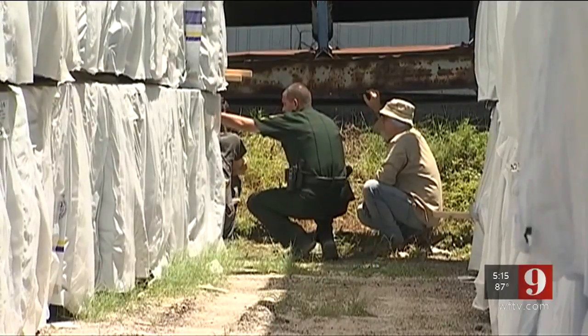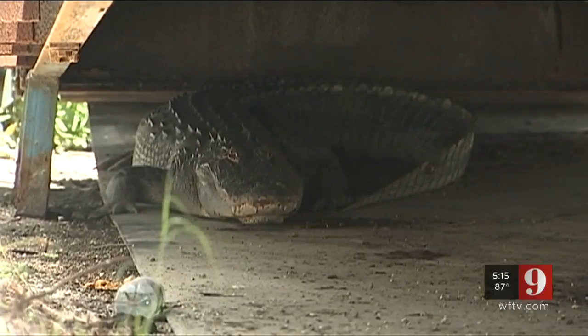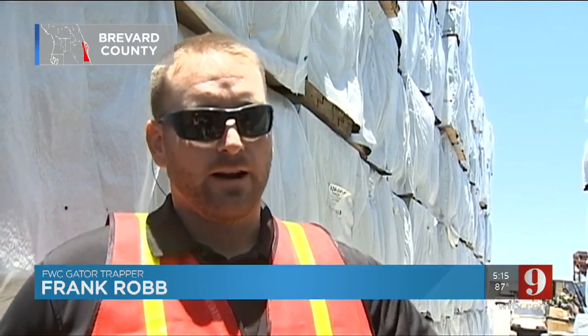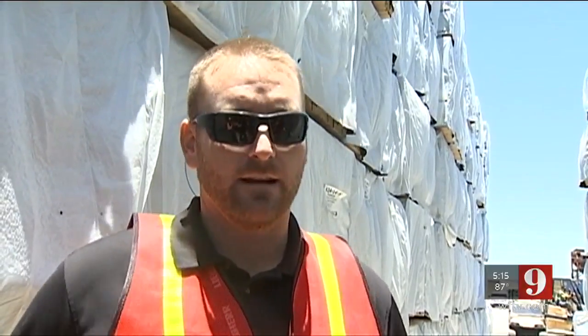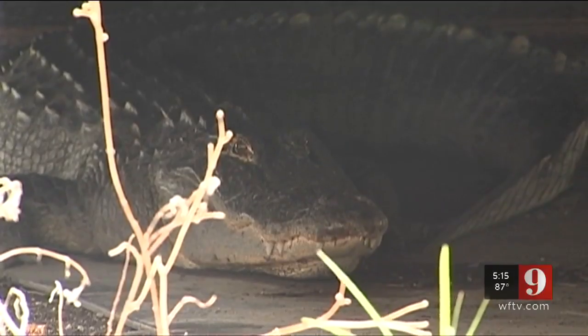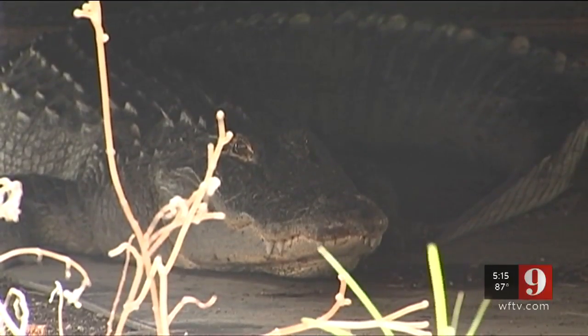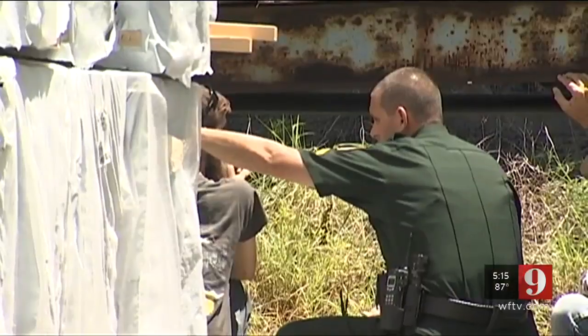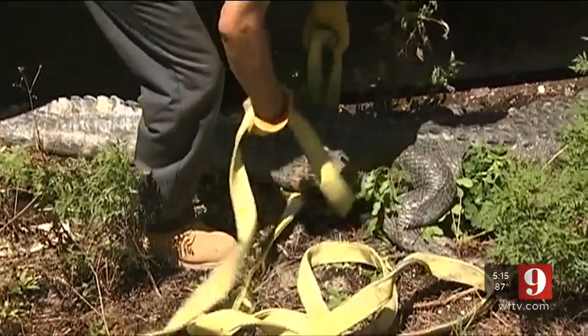Mike Noyes' coworkers were the first to spot that big gator. They were walking parallel with the conveyor, just down towards the warehouse, about a foot away, when they heard a hissing and a snarl sound. They looked down to see what it was and found themselves nose-to-nose with the gator — 8 feet 10 inches to be exact.